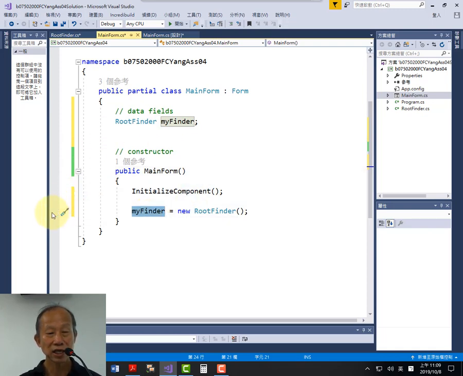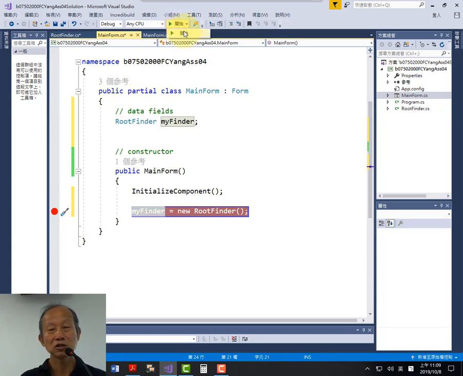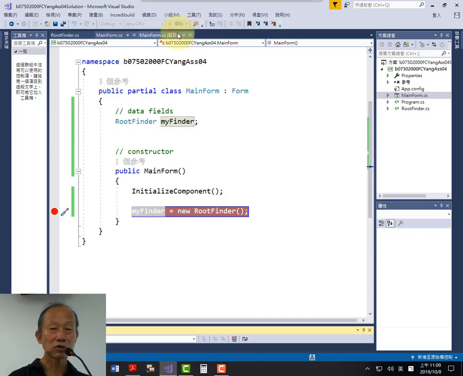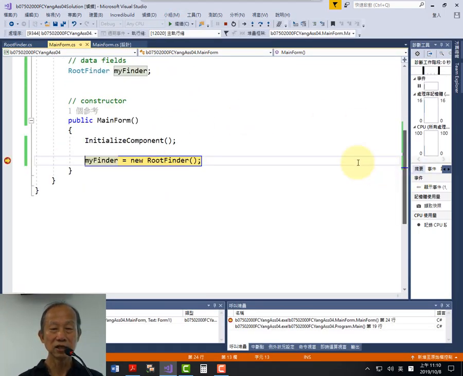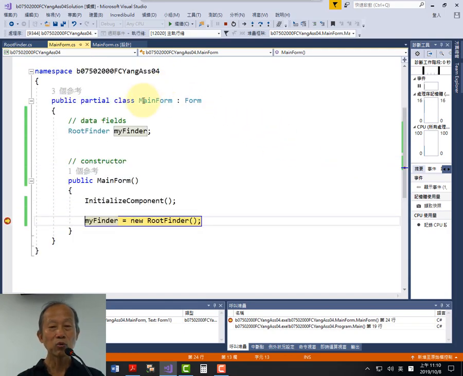Right? So let us set a breakpoint. Try to see what's going on in our main phone. So we run the code. The compiler will compile your root finder and main phone for you. So we are about to execute this. So far, right now we have created an object of main phone. Right now we try to establish this object. Usually, my finder using virtual cursor to this place, my finder is none. Nothing has been allocated yet.